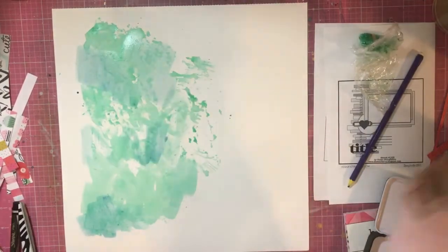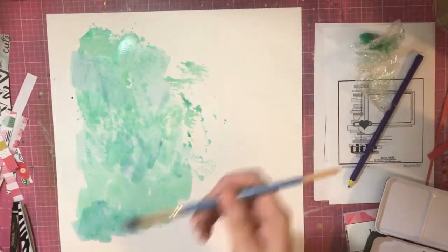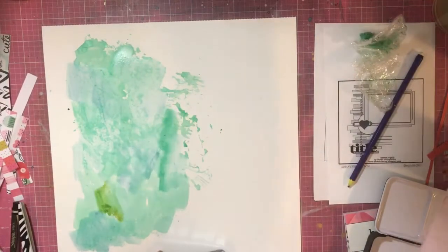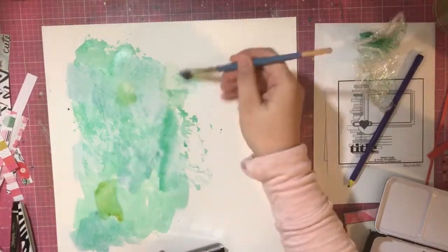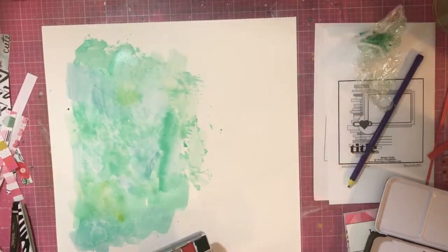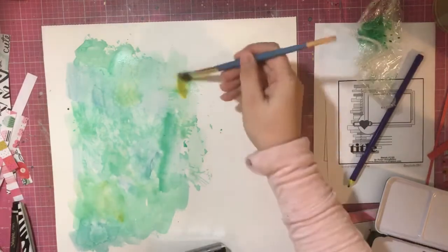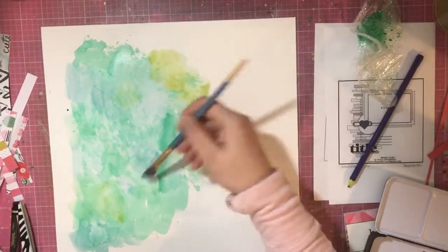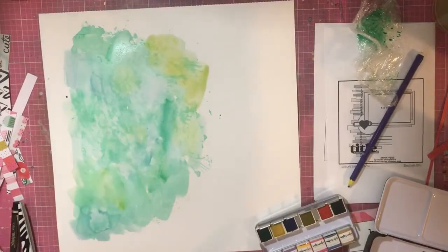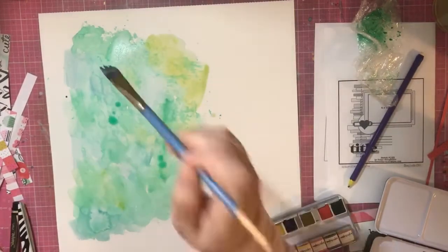You only get 12 sheets to a paper pad, so cost efficiency probably not so much, but if you do mixed media in small amounts where not every layout needs it, I would recommend looking into it, because I really love it. Like I said, I haven't tried marshmallow paper, so this is my only experience with mixed media paper, but I was super happy with it.